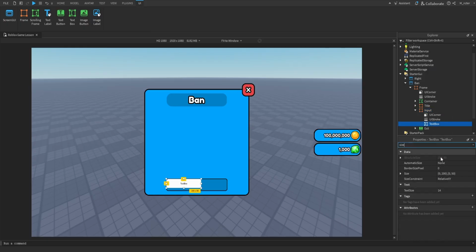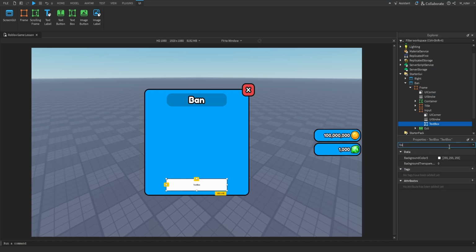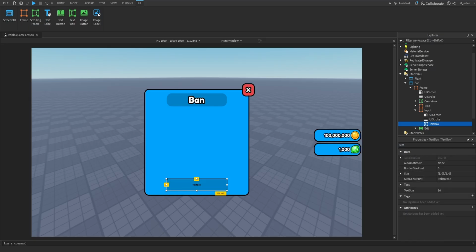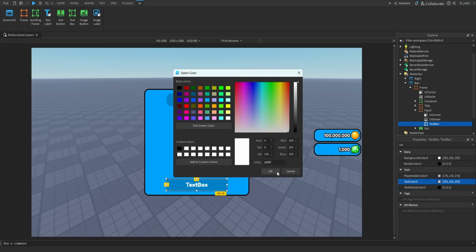Now, with the text box, for the size, we're going to make this the entire height and width of the frame. So we'll go ahead and say 1 in both the scale portions. Then we can set the background transparency to 1. Let's adjust the font, of course, to being Fredoka 1. Then we'll adjust the text size, and for the text size, we're going to go with about 38. Then for the text color, we want to make that white.